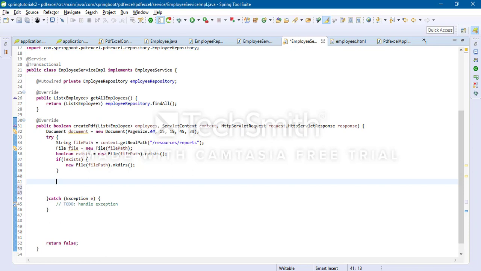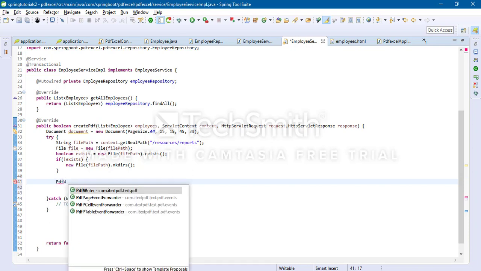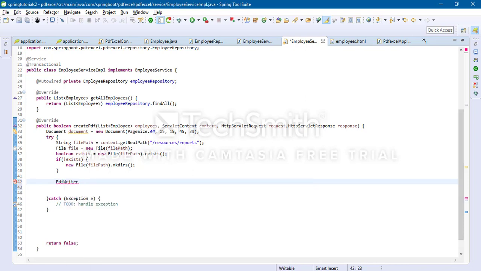Next I'm going to take PdfWriter equal to PdfWriter.getInstance. I'm creating an instance. Here I am passing two parameters: one is the document, another one is the file name. That file name I am creating with a new FileOutputStream.